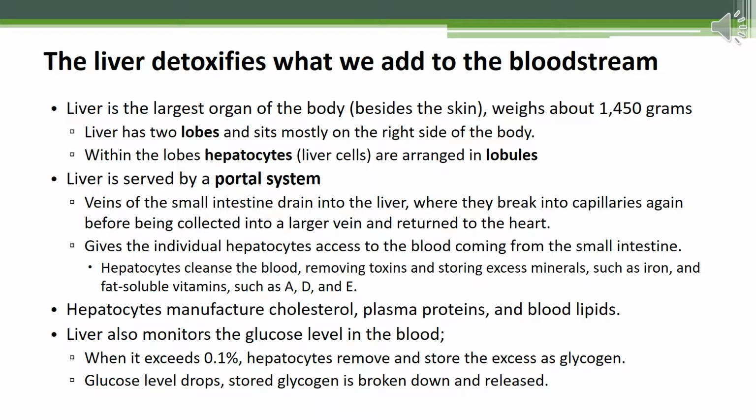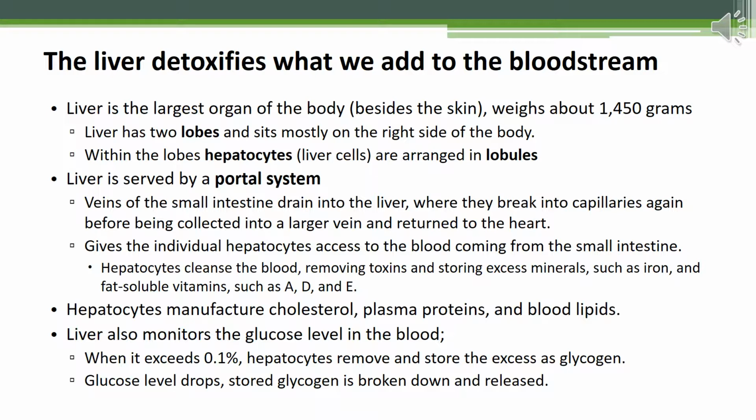And these hepatocytes are responsible for cleansing the blood, removing toxins such as what we would find in alcohol or some medications, and also legal and illegal drugs. The liver also stores excess minerals such as iron, and it also stores soluble vitamins such as A, D, and E. In addition to this, the liver cells manufacture cholesterol, plasma proteins, and the lipids in the blood.